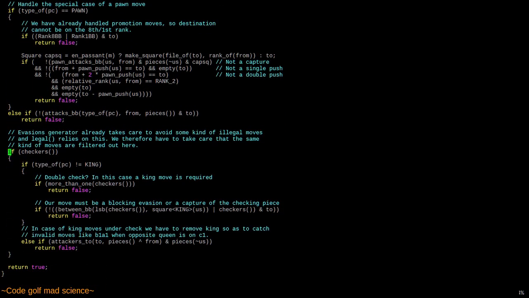Evasions check. So, if we're in check, we have to be careful here. In case of king moves under check, we have to remove the king. If there are multiple checking pieces, it's necessary to move the king. That also holds true in the case of an en passant capture. You cannot remove multiple checking pieces. I've given it plenty of thought. There's not a way that en passant can remove multiple checking pieces. Our move must be a blocking evasion or a capture of the checking piece.